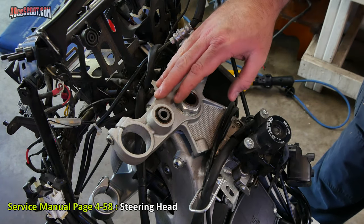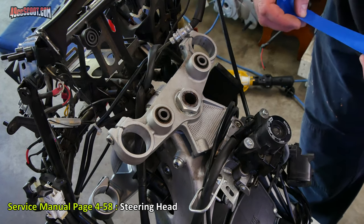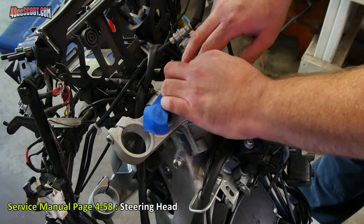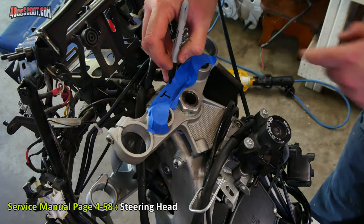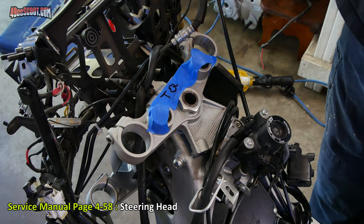I don't want to waste the time on that because I'm going to do a little bit of work to my forks before I install them, but it is vitally important that this gets tightened so I cannot forget. So I'm just going to take a piece of masking tape and kind of stick it on and wrap it around up here. I will write TQ for torque. That way I cannot forget this.